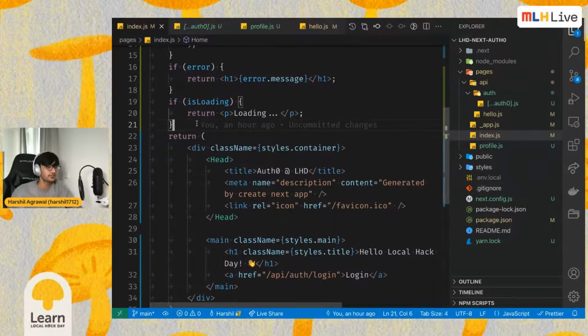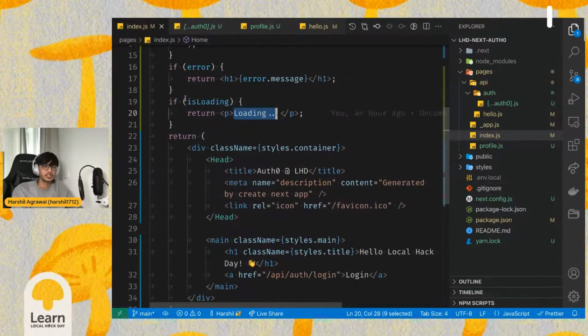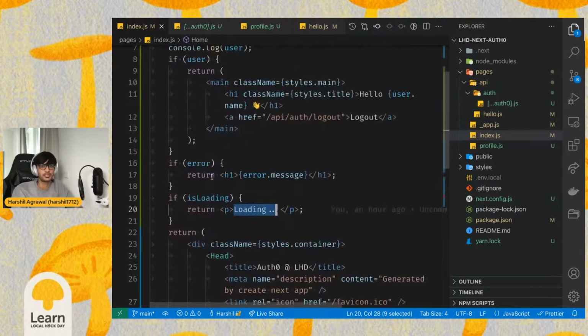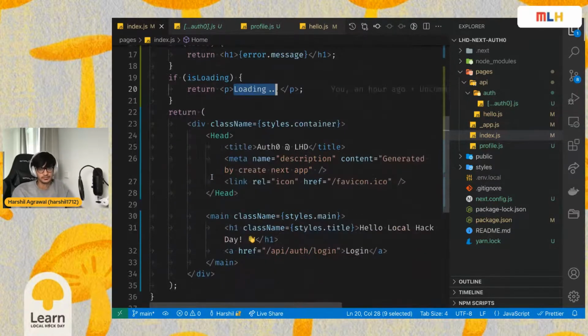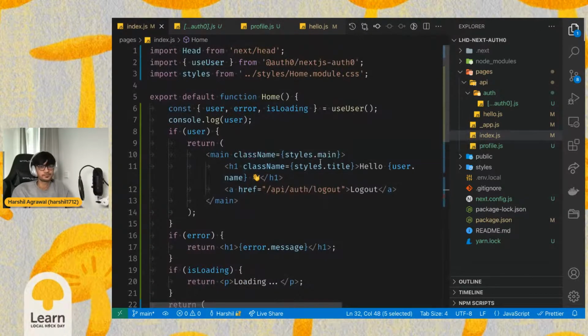If it's loading, maybe the internet is slow, it's gonna take a while, so we just show that the page is loading. Just wait for a while. And if none of these conditions are satisfied, which is if the user is not logged in, we show this page, we say hello local IT, and we then show them the login page. They click on the login button, they get logged in, and then they see this wonderful page again, right? So this is what we did.